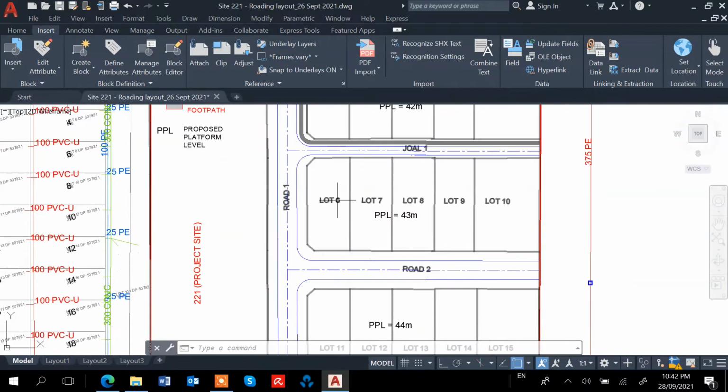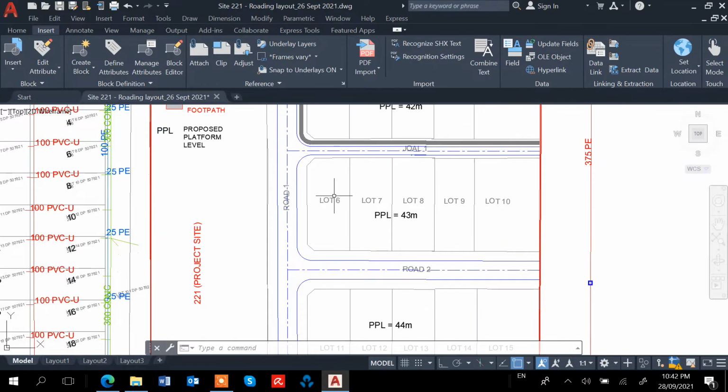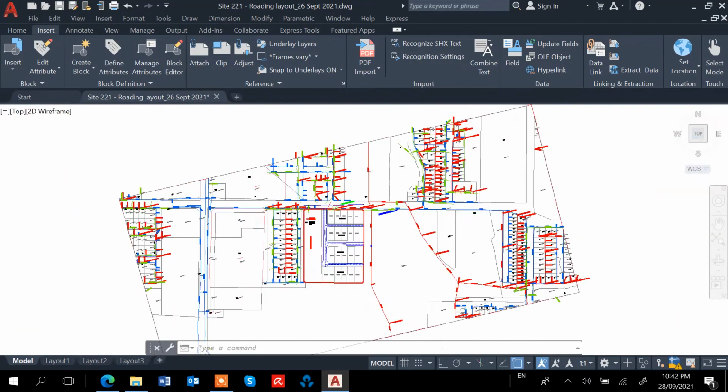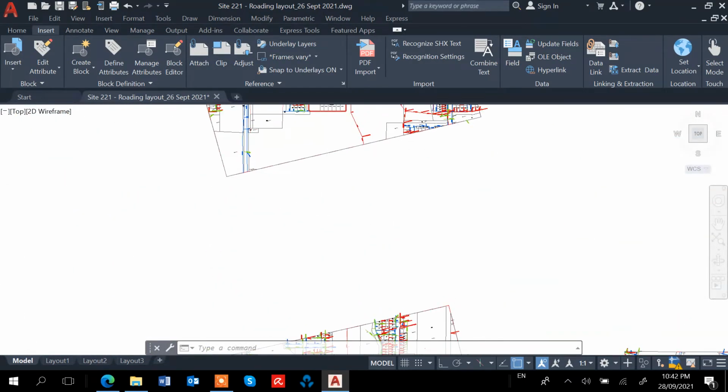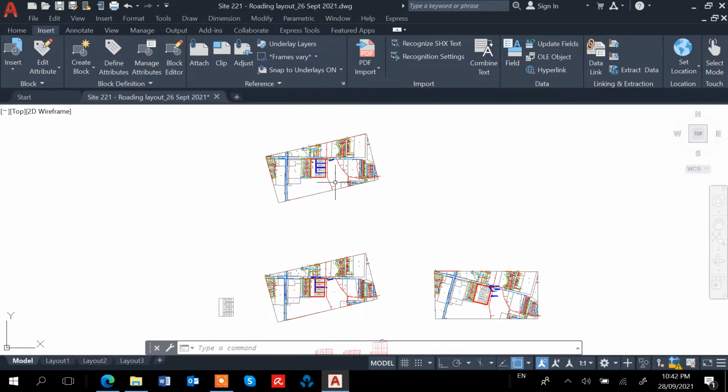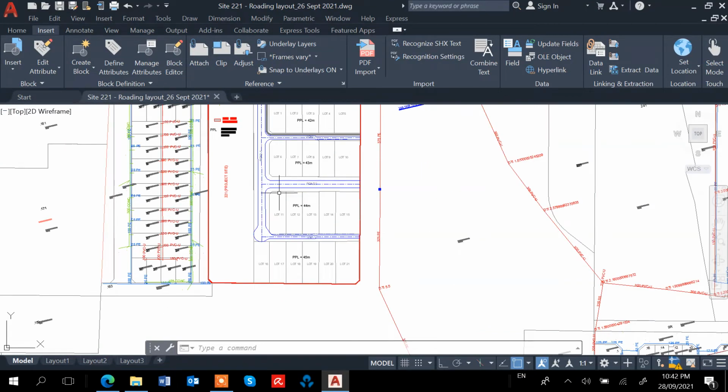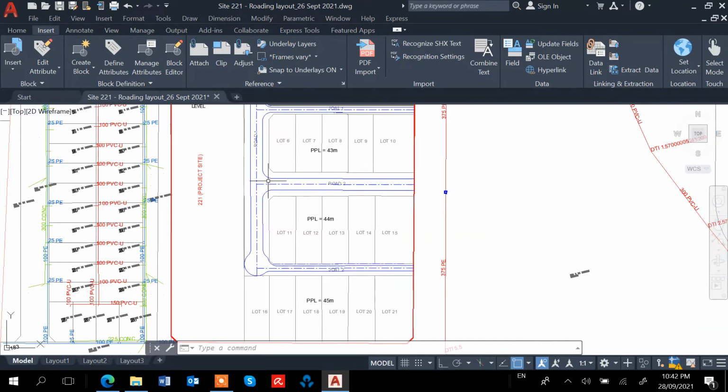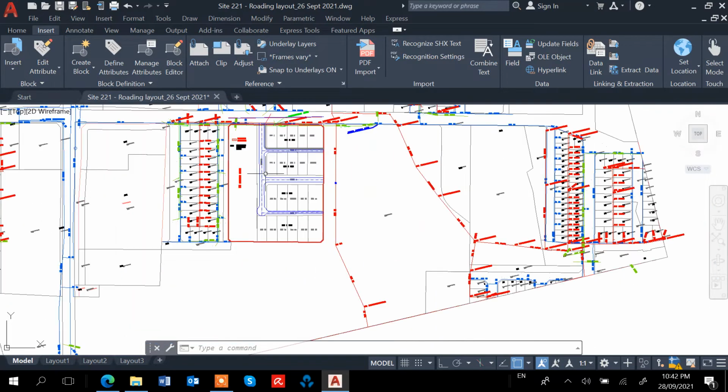So I just want to show you, let me see whether I can copy the thing. It's easier, I think. It's a bit hard because I use different radius. The one down there I used a different radius, but I think you should use 6 meter, according to the Auckland Transport.